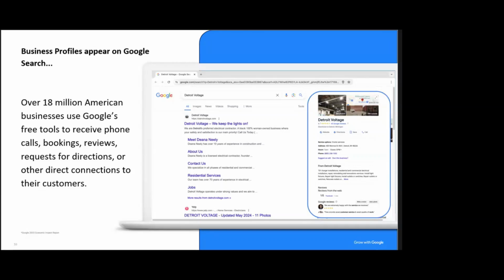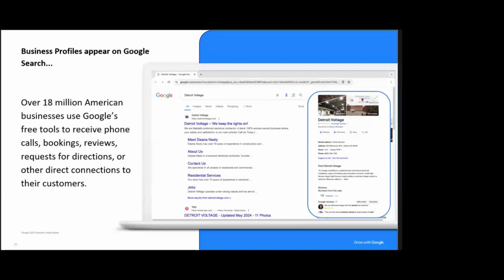Now, creating a business profile won't guarantee, though, that your business will appear in the search results, but it can help. How you get your business to appear higher in the search results is something called search engine optimization. And I don't have time to talk about that now, but that's called SEO. And there are whole companies that are geared towards SEO to help your company appear in the top results. Also, doing this is not the same as doing Google Ads for your business, which again, could be a totally different presentation about how to do Google Ads.